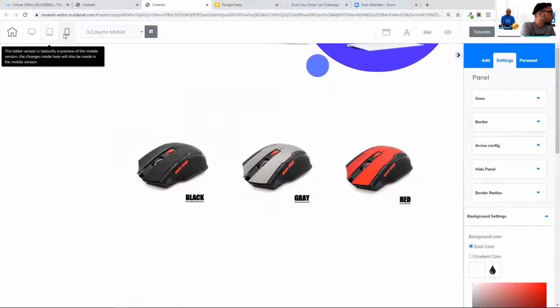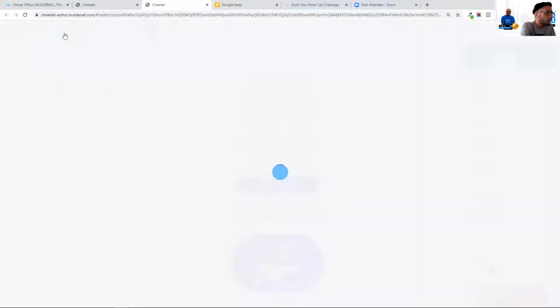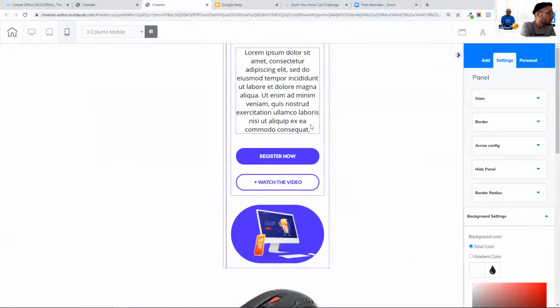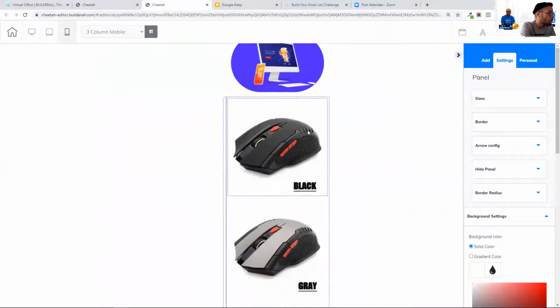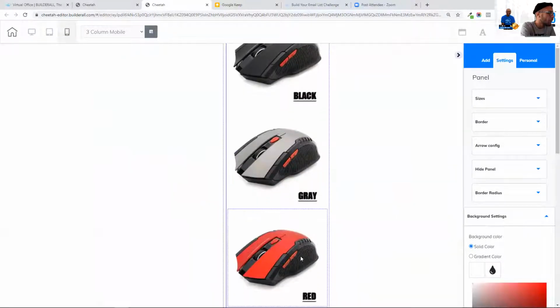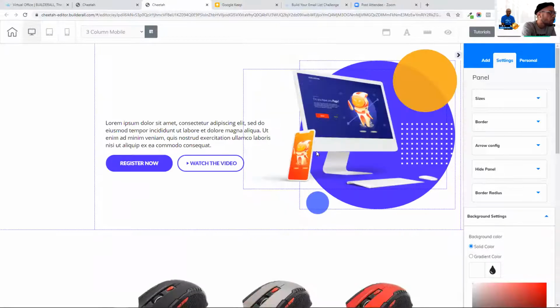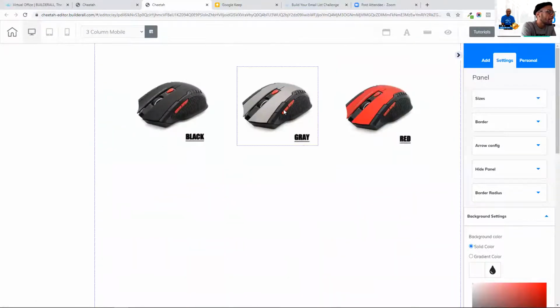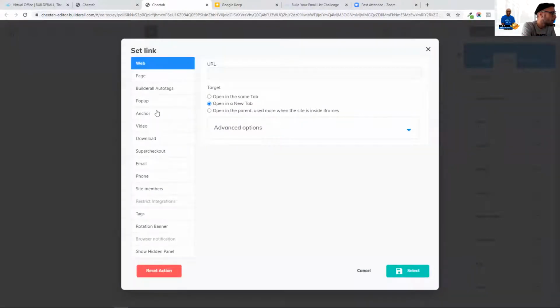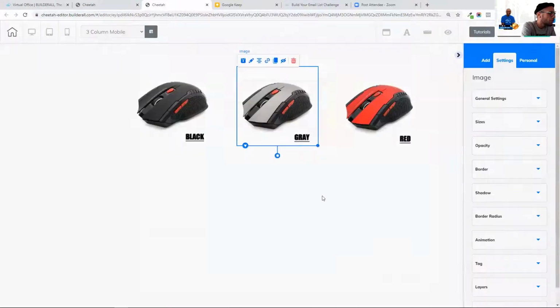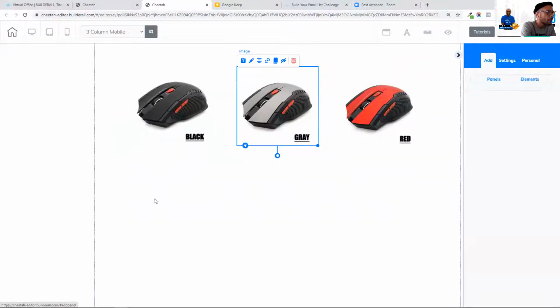Now I'm going to show you basically without that feature, what I'm talking about. So act like this was our intro to our website. Once it loads up, this is our header. And then on mobile, you see how it has 1, 2, 3. Now, before, there wasn't a way where you can have all these line up side by side. Now, there was a sneaky way, and I can show you that way before we get into this way that I was doing it beforehand, but it didn't allow me to have some of the link features with that. So I couldn't connect it to an anchor, or I couldn't connect it to a rotation banner, but I'm gonna show you what I was doing previously to get those 3 to line up.